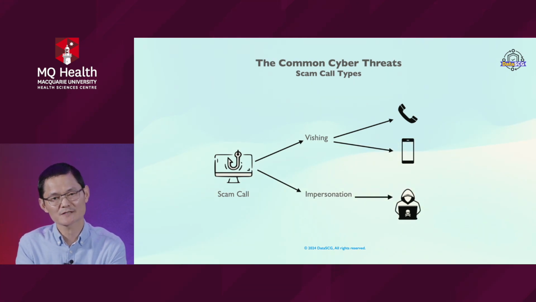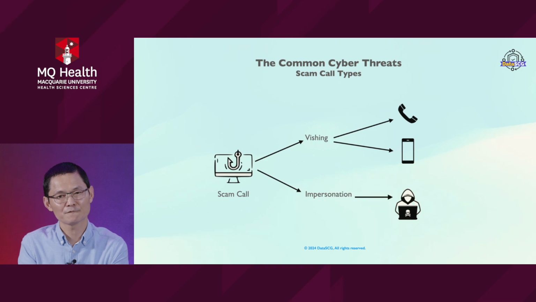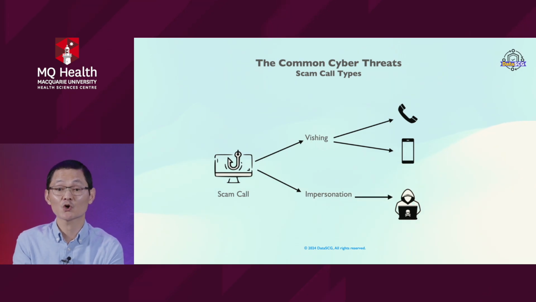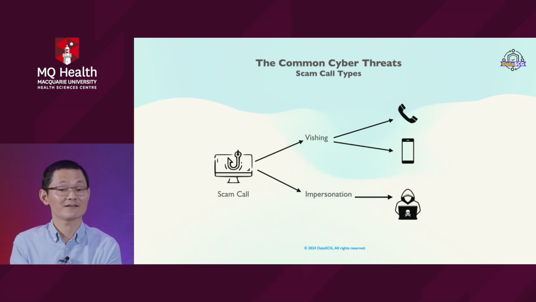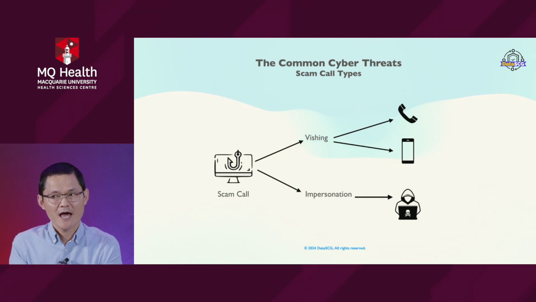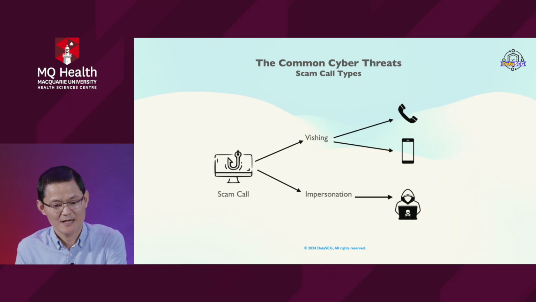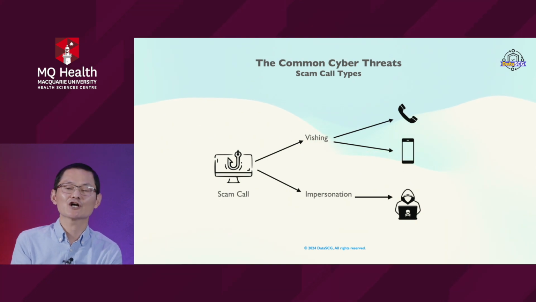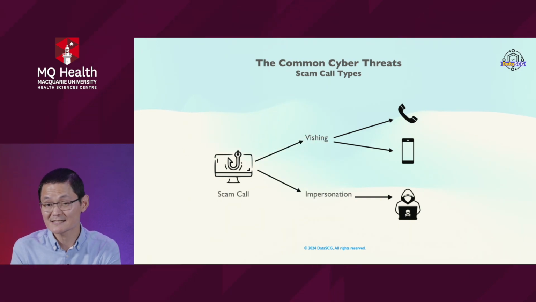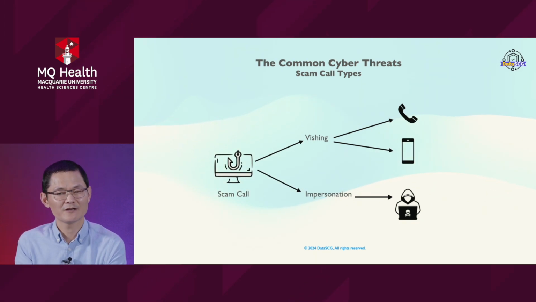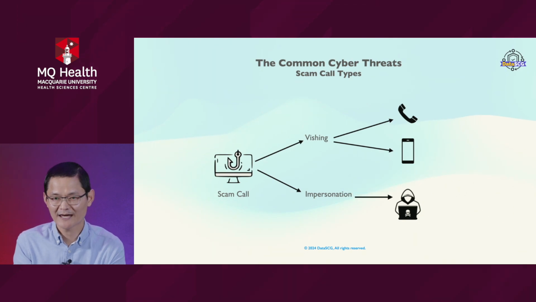Attackers make such calls using voice over IP. The caller ID displayed on your phone looks like a legitimate local number. However, they could be located on the other side of the globe. Now, impersonation, as the name suggests, is the act of impersonating someone from a reputable organization or local authority. Callers normally appear to be very friendly, charming, and very good at building rapport over the phone.